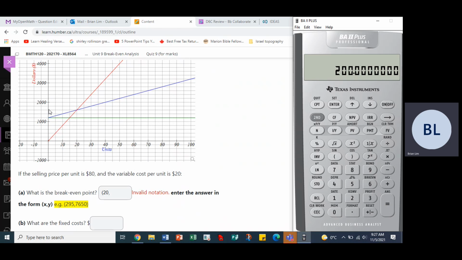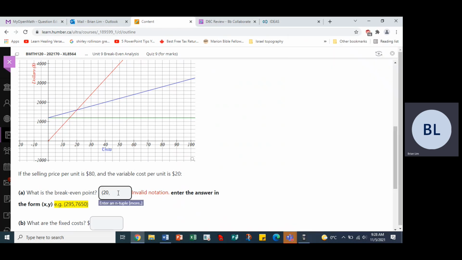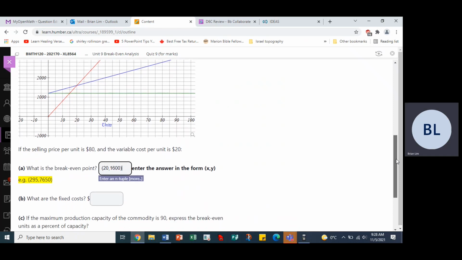So this one is right here. So how many spaces are there? Well, if you come across here, there's 1, 2, 3 spaces. So that's times 3, okay, would be 600. And then we have to add this 1,000 here. So plus 1,000, and that would make it 1,600. So the other number should be 1,600, and we must use the parentheses. Okay, that is the example of how the numbers are entered.